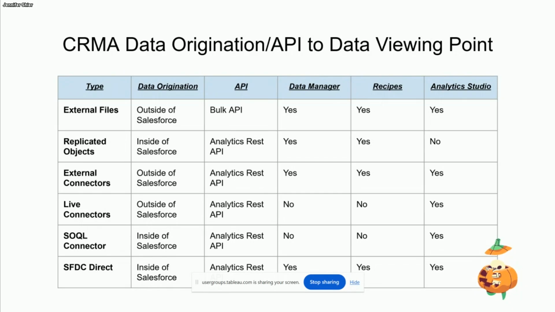Live connectors. So I have a live external connector on my org that goes into Google BigQuery and grabs data every 15 minutes for a data set. The interesting thing is that data does not go to the data manager. It does not go into recipes. It goes straight to the data set and updates the data every 15 minutes. So when we first hooked that up, I was very confused because I thought, I'm going to take that live data and I'm going to make a recipe on it.